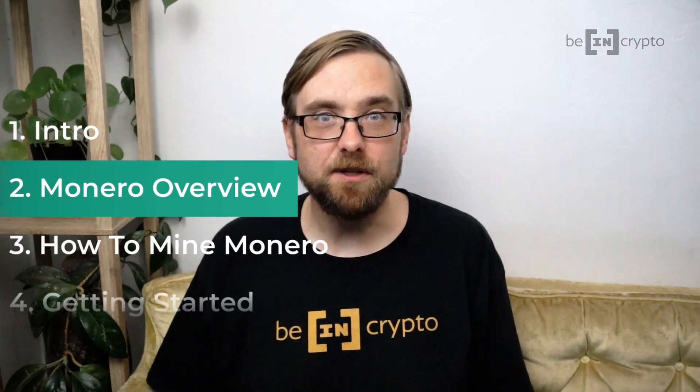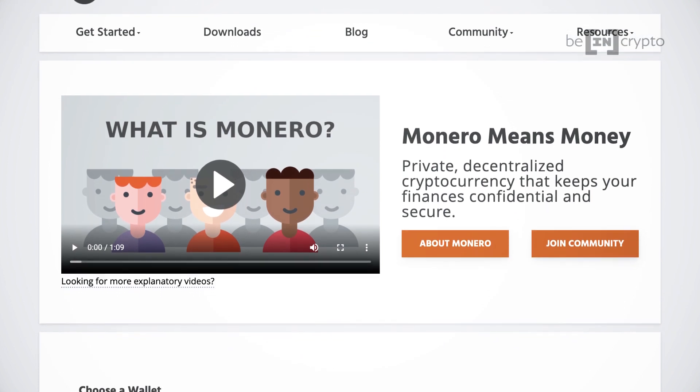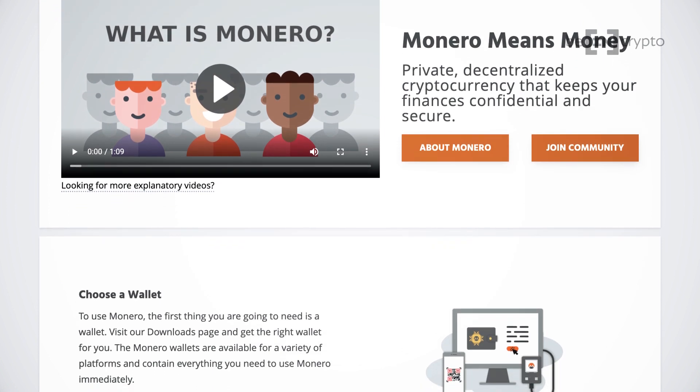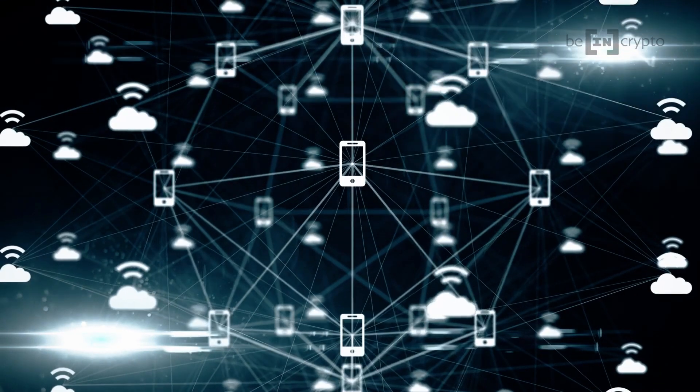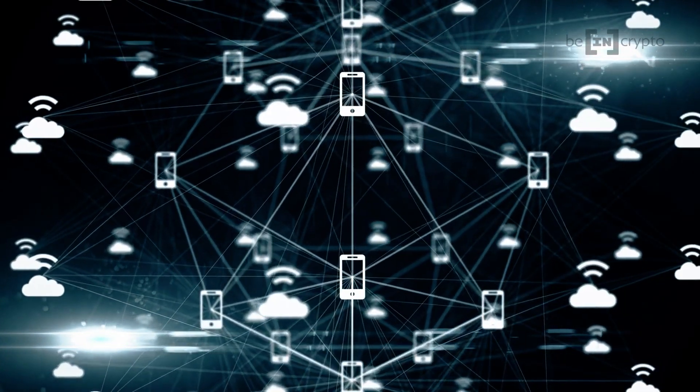First, a little history. Originally launched in 2014, Monero, aka XMR, is an open-source cryptocurrency that received recognition for its high anonymity. Monero is similar to Bitcoin, but its most distinguishing feature is undoubtedly its privacy. Monero's transactions are all completely anonymous and untraceable. The blockchain is specifically designed to hide all transaction details, including the sending and receiving addresses and the transaction amount. This is what makes it truly anonymous, far more than Bitcoin, where none of these details are hidden.